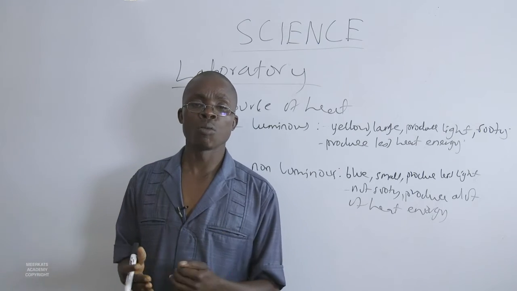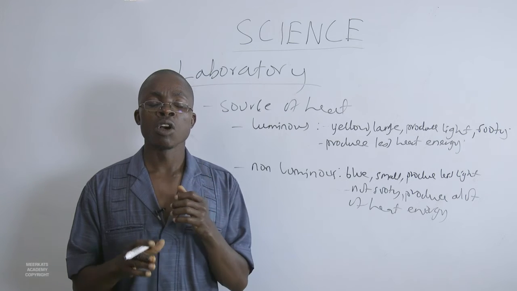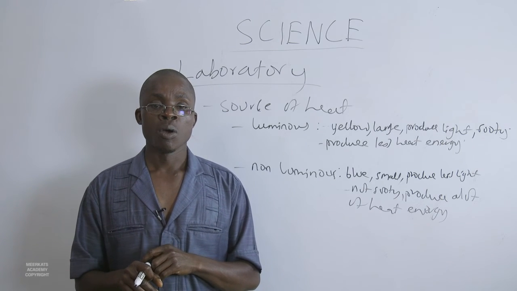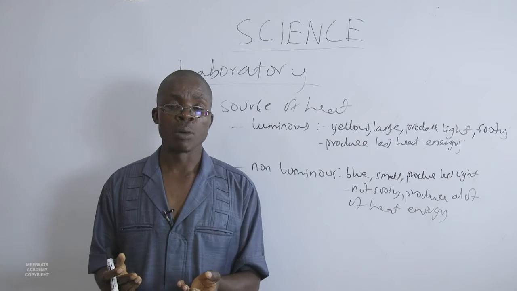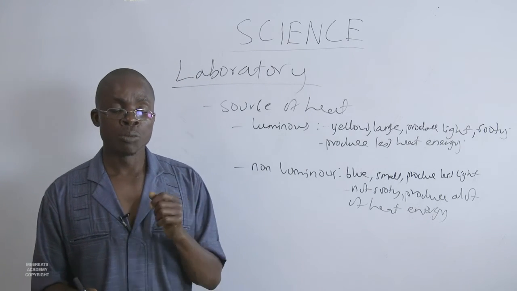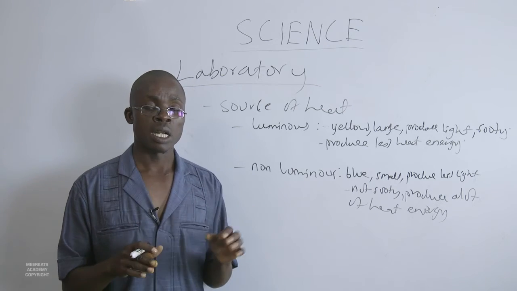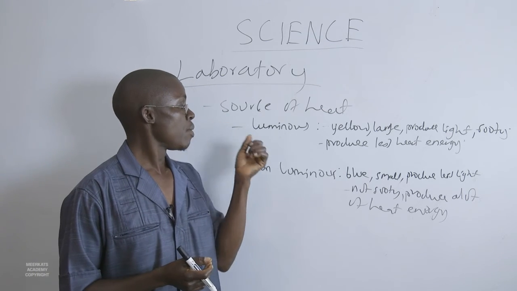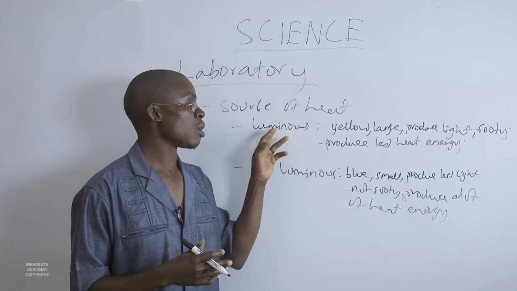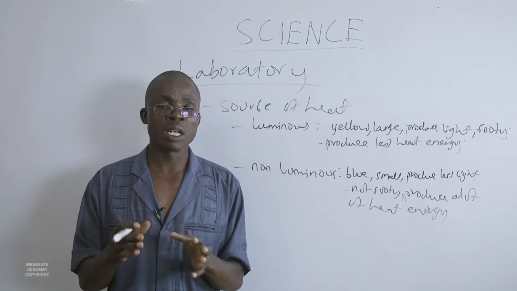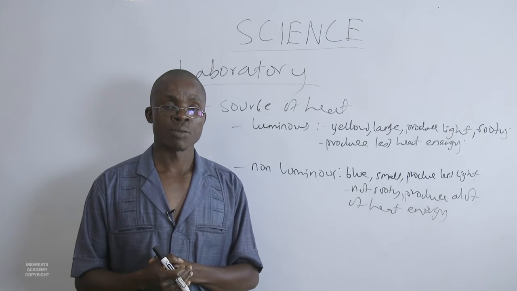So this is just to do a comparison of these two flames, because these are the flames you will be seeing commonly in the lab. Why say commonly in the lab? I've just said that luminous is not good, so why should you see it? You should be seeing it because whenever you are lighting a Bunsen burner, and I will mention that in detail later, it must first of all come out as a luminous flame for you to do some regulation on it, as I will describe later, to get a non-luminous flame.